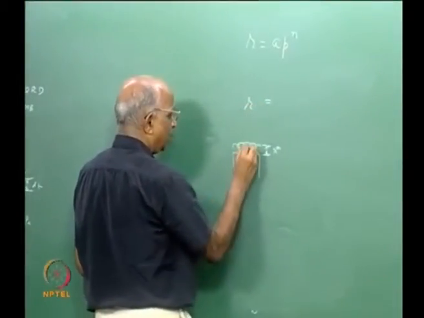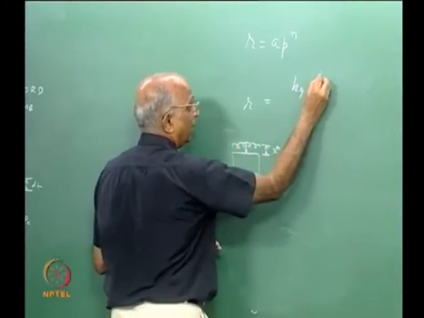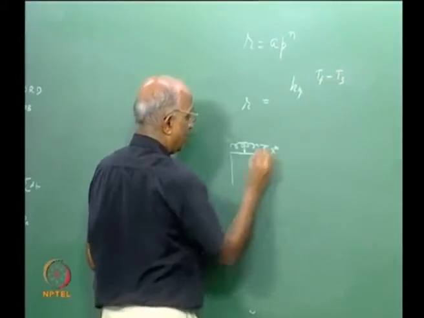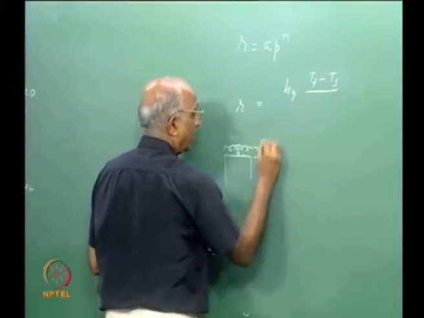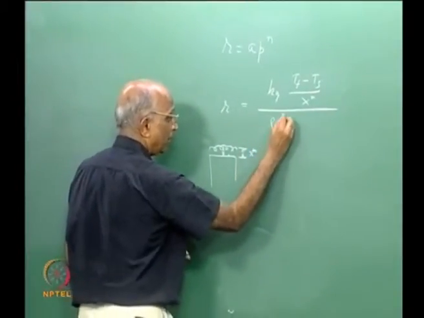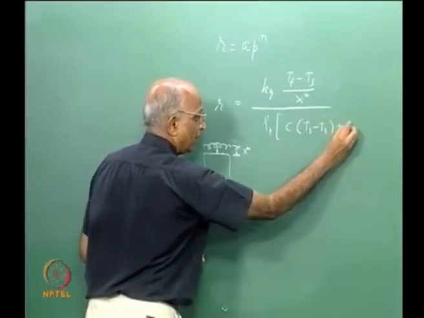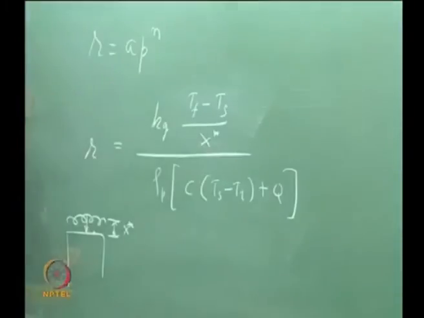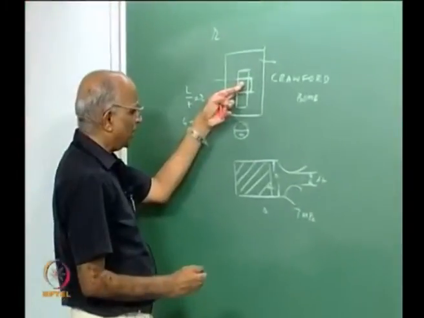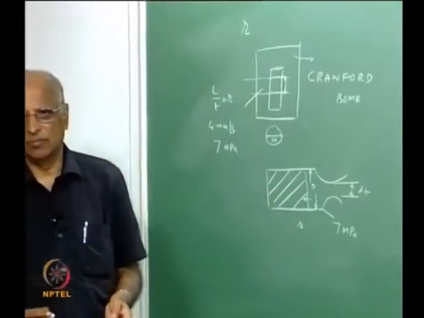We said r is equal to the heat conducted, given by the thermal conductivity of the gas above the surface times the flame temperature minus the surface temperature divided by x star, divided by rho p times specific heat times the surface temperature minus the initial temperature, plus the exothermicity at the surface. We derived this based on the simple model over here. Now can we look at the experiment over here and the experiment over here and say, would it be different in the two cases or should it be the same?